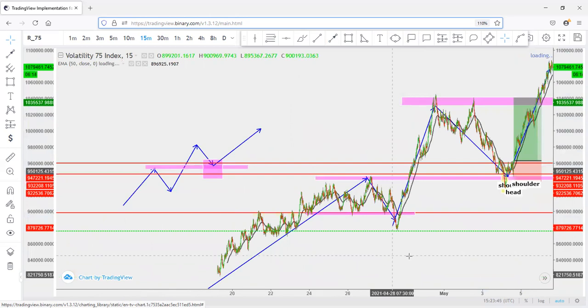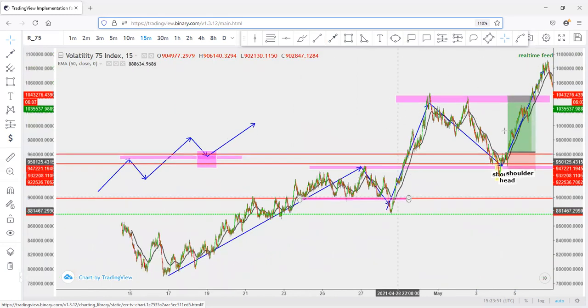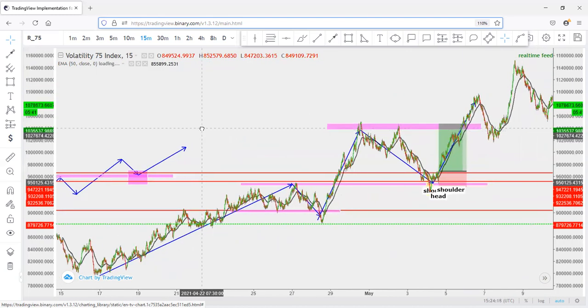All you need to do is backtest and backtest. Here we are. This is the structure here, and this is what has happened in the real market. So all you need to do is just backtest, take it slow, and be patient. You know, price action needs patience, okay? Just be patient, backtest it, and remember, whenever you open your charts, first of all identify the main trend, then identify the key areas where price is reacting before taking any of your entries.